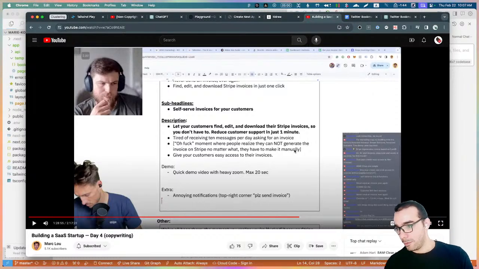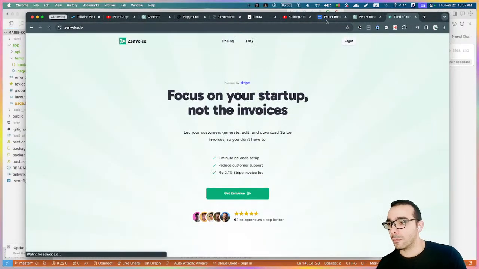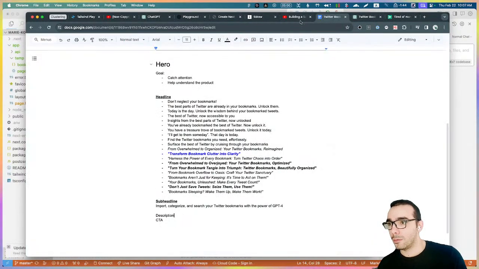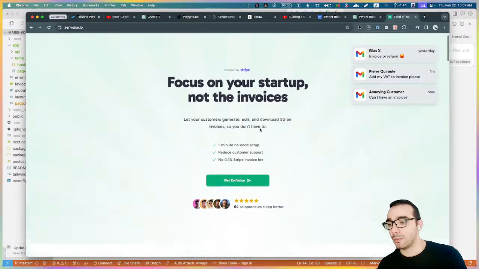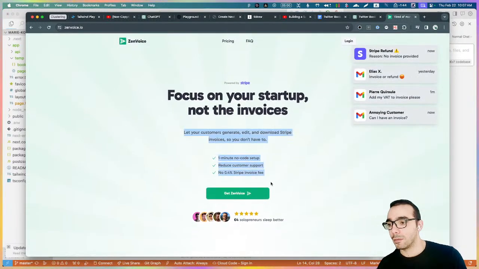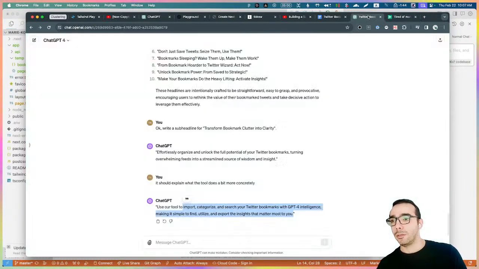Some of these he hasn't actually done, right? Like he says, self-serve invoices for your customers, but that's not actually mentioned anywhere. Let your customers generate, edit, and download Stripe invoices so you don't have to.